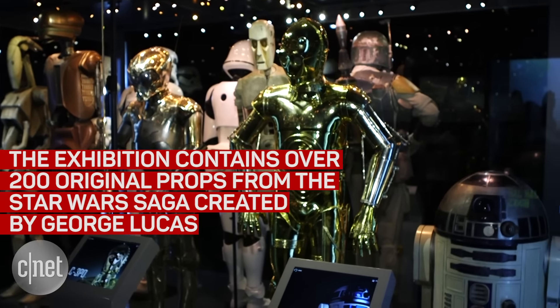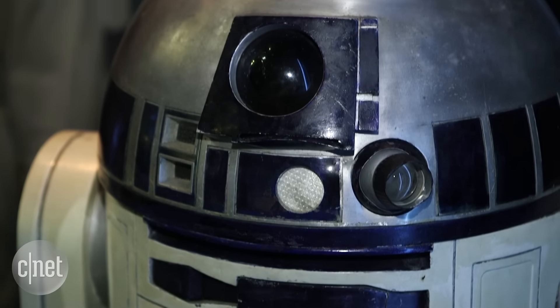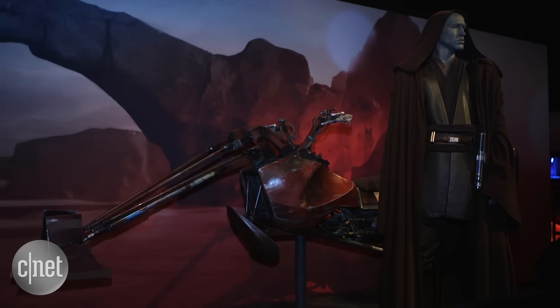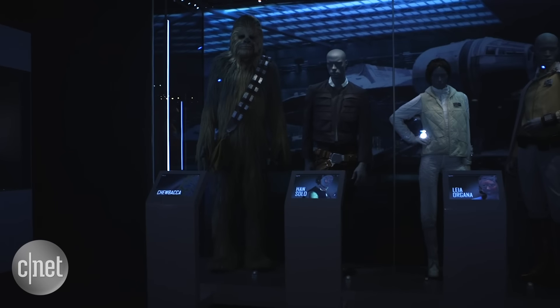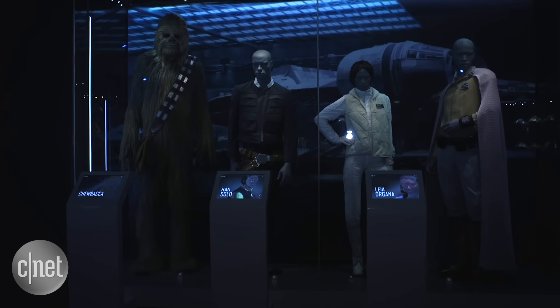The items for this exhibit were really chosen based on telling the story of human identity, or the science of human identity. Once the scientific committee outlined that framework, we overlaid it with the Star Wars story of Anakin and Luke, and it immediately made it obvious what objects we had to have. I also always want to include all the main characters, because there are expectations when you come to a Star Wars exhibition — we want to hit all the right notes for the super fans and actually surprise and exceed them with things they don't know about.